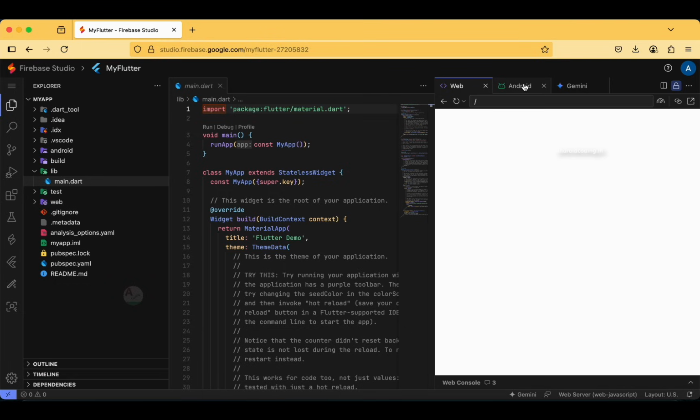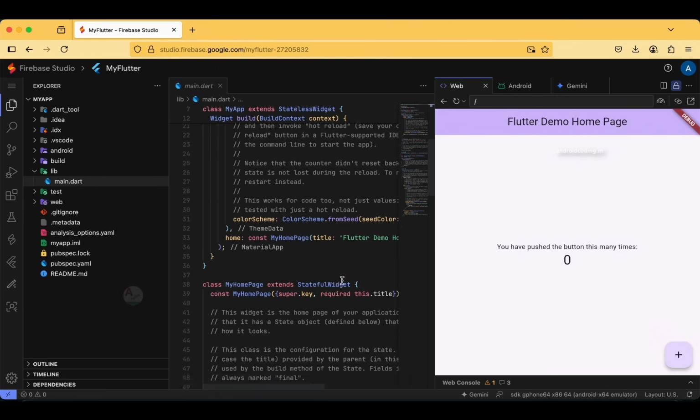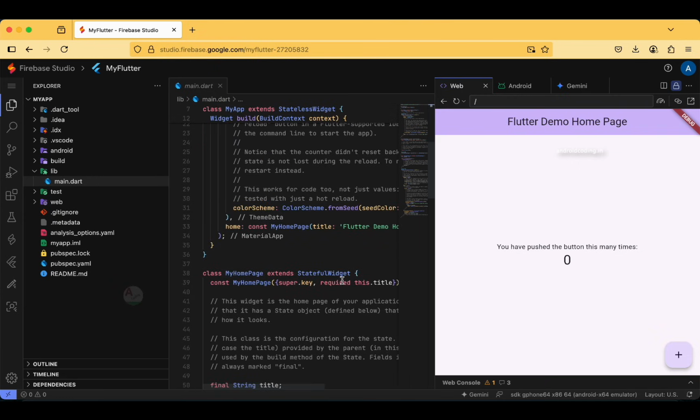But for now, let's get started with these particular things. And here you could see the output. So this is the code, you might be familiar with it, the first code you have when you have created a project. This is the code in the project, that is a counter, and which is displayed over here on the right hand side.